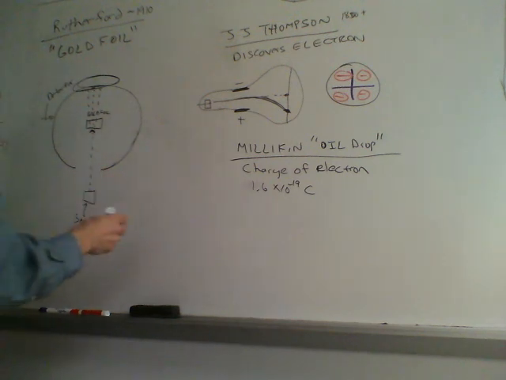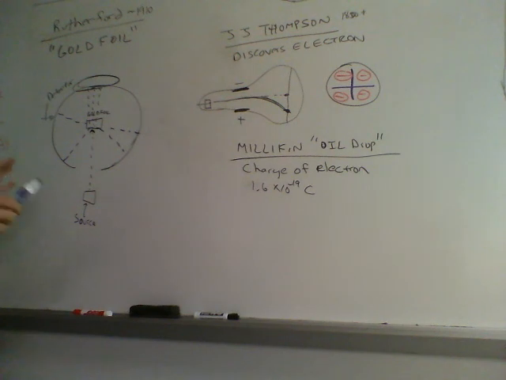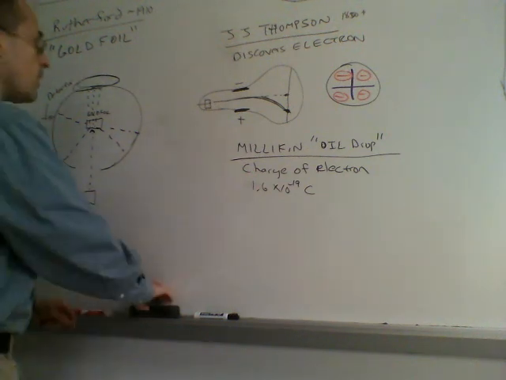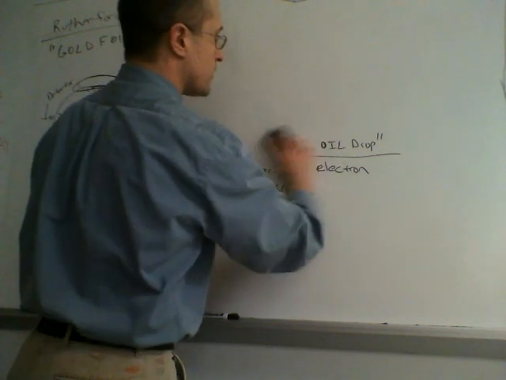Well, what really happens is the particles come in and get deflected back this way, and over here, and up here, and over here. They get deflected in multiple other directions. And this was such a shocking thing that they redid the entire experiment, because they figured they must have done something wrong in the setup or in the detector. And so they reran it and got the same results again. This is one of those moments in science where, when your data is telling you that something isn't what you think it is, you need to rethink what you're doing. And so Rutherford has to come along and rethink Thomson's model. And here's what Rutherford comes up with.